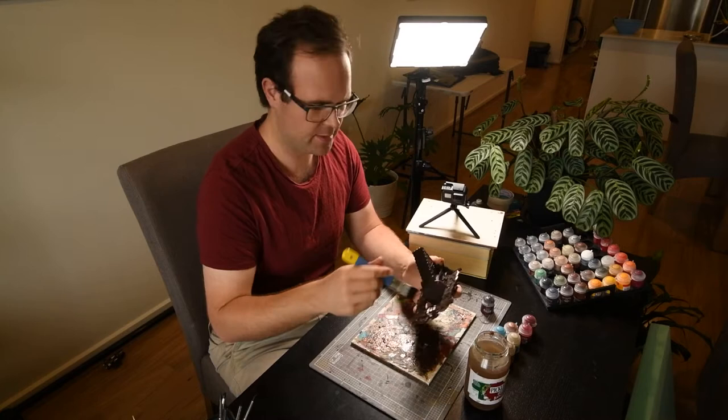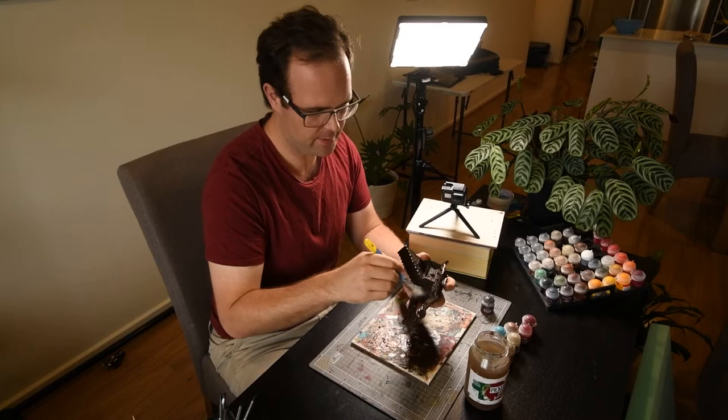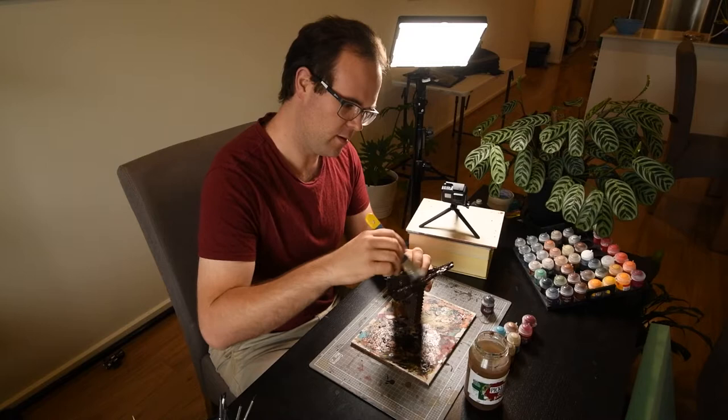Trying to catch it with the tips of the brush rather than the flat, because the flat's still going to be carrying a bit of paint, but it's rough. It's not about making it pretty at the moment, it's about starting to layer in some colour.